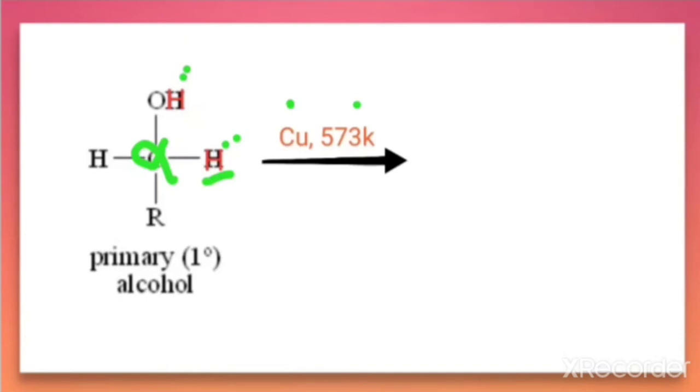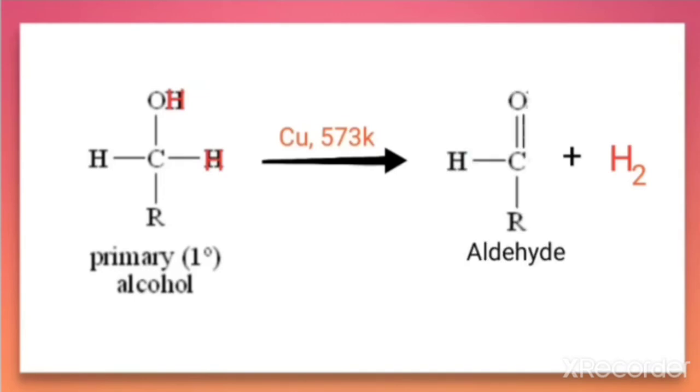So the removal of two hydrogens, that is one hydrogen atom from OH and one alpha hydrogen, results in the removal of a hydrogen molecule. Because the side product is hydrogen here, what will be the main product? Can you frame the main product? After the removal of the two H, the red color H, what product will you get? Definitely this product you will be getting.